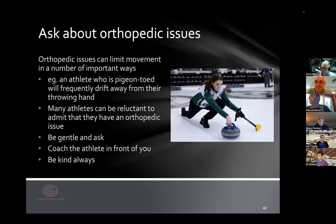But the athlete I was working with, I got her to borrow some shoes of a similar size, and we were able to try some, and we did work to eventually a reasonable solution so that she could slide straight. In her case, she would slide to the left, and the longer she would glide, the further left she would go. So another thing that we did was we changed her release point to make sure that she was online longer.